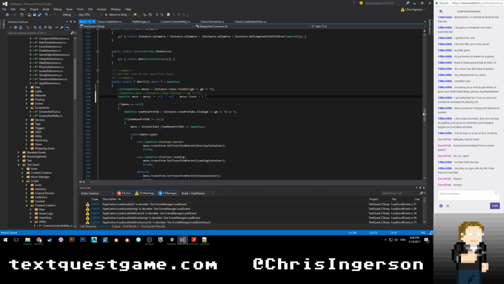We're going to say if the count is equal to 1, it's going to be menus[0]. Else, we're going to say menus.FirstOrDefault where m.GetComponent<T>().name is equal to t.name. Okay, I hope this works.